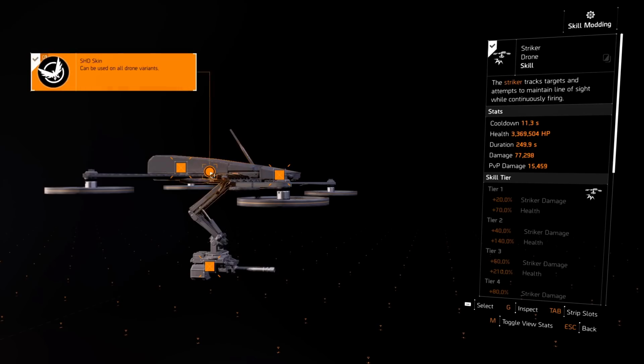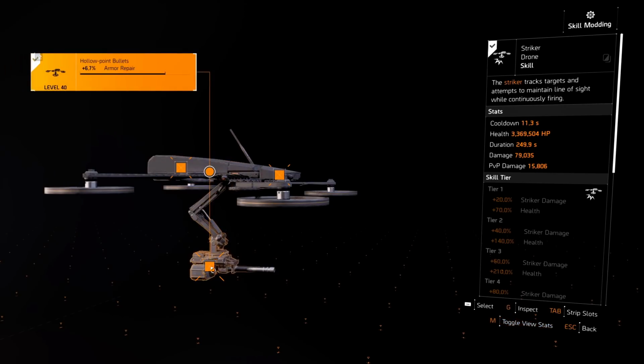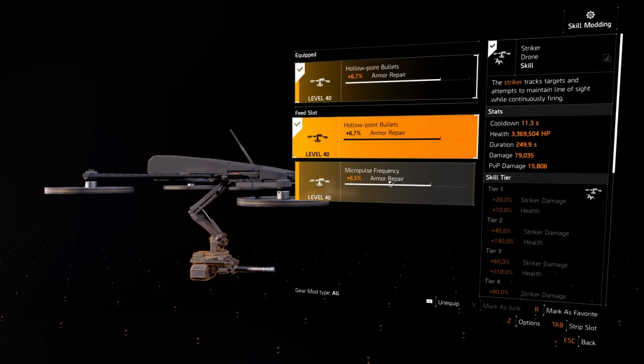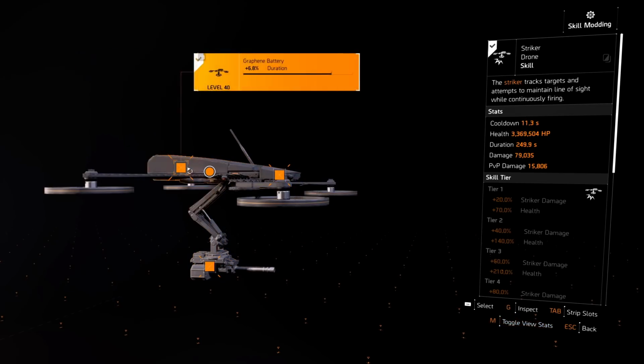I have got a Shaytek skin. This was for pre-ordering the game, getting the Ultimate Edition. It's not really fancy. It hardly does anything. But anyways, that was not a waste of money. Okay, so armor repair. That's completely useless for this, but I don't have any more mods for some reason. I think I'm going to have to go and craft some more. I don't know why, guys. Some of my skills have got really bad mods on them.